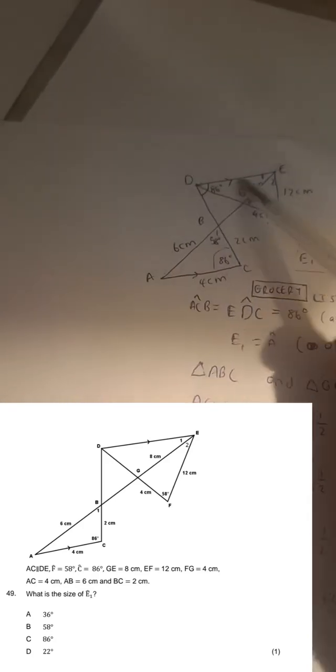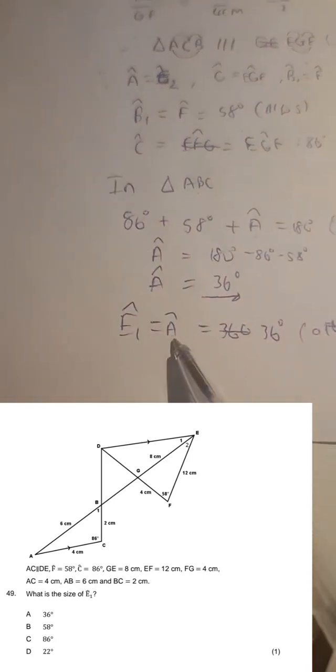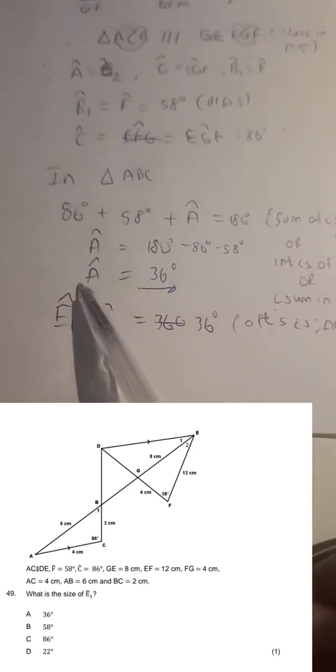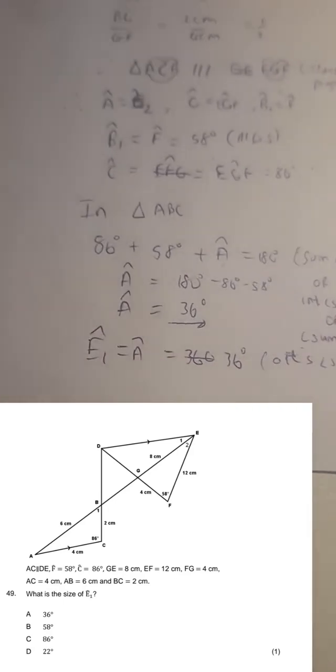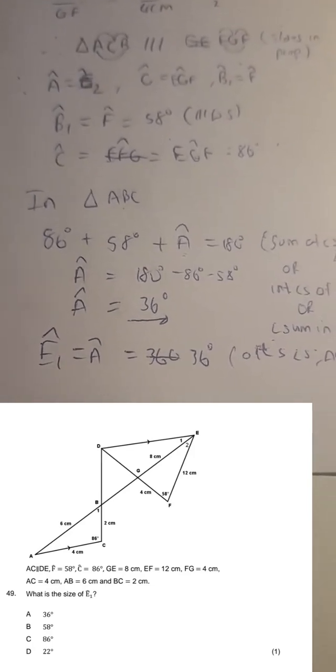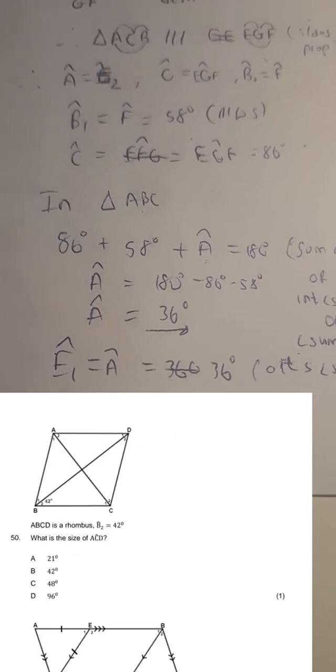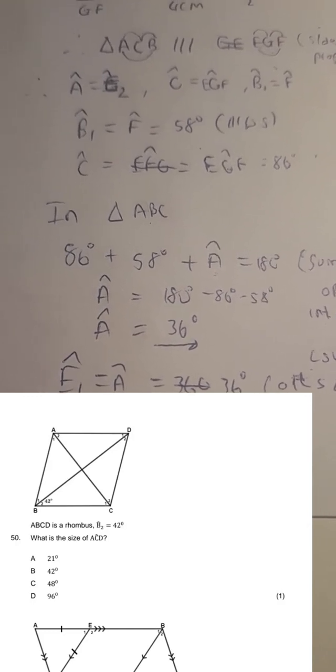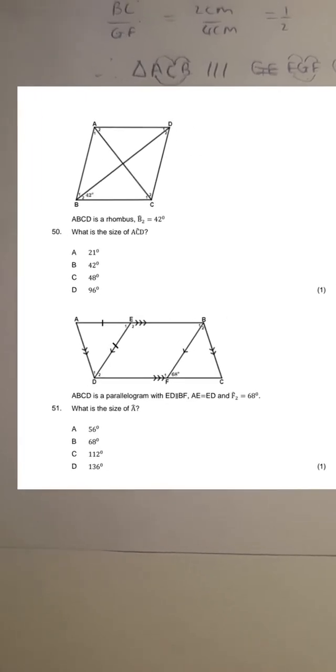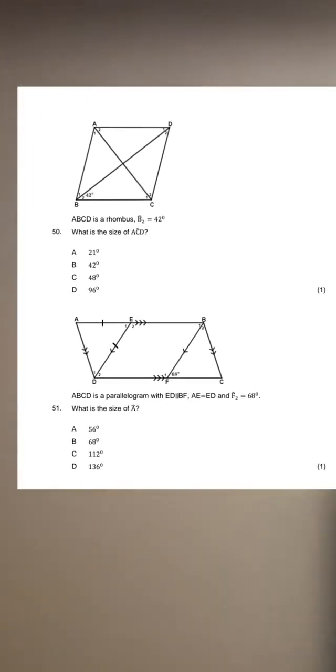Those two angles are alternate, the Z shape. And these are lines that are parallel. So that's why we say angle E1 is equal to A, which is equal to 36 degrees. Alternate angles, AC is parallel to DE. So we're not really bothered about finding the angle E2 because we were not asked to find the angle E2. Then we need to know our properties for quadrilaterals. So I'm going to do number 50. I think that will basically be the concluding question, and I'll do the rest tomorrow morning at 5:30.